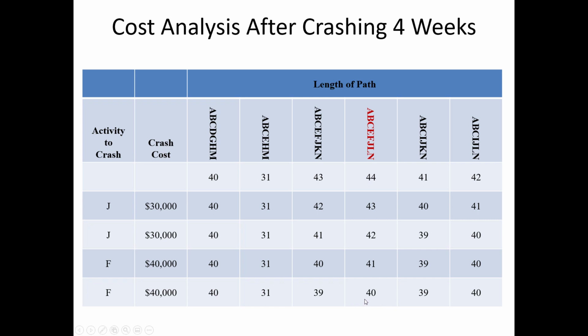Next thing we look at, we see now if we were to crash this further, things get a little interesting because we actually have 3 critical paths here. So the next time, if we wanted to hit this down to 39 weeks, we would have to think of an activity that we could crash that would reduce the first pathway, the 4th pathway, and the 6th pathway all at once. And perfectly, we would try to see if we can get an activity that's common to all 3. But if that's not open to us or that's too expensive, we may have to consider a combination of activities. And you'll see that in the practiced exercises. Fun stuff. Stay tuned.